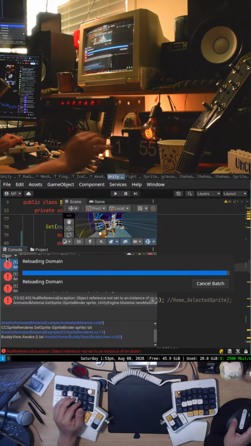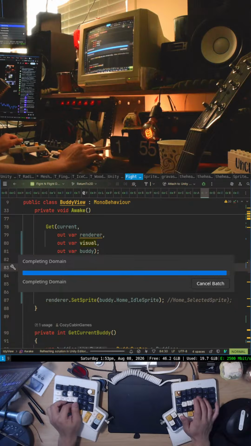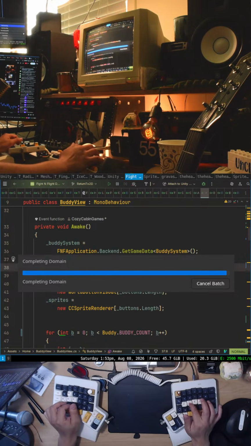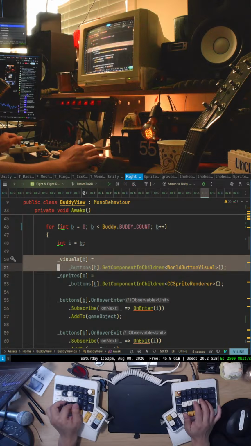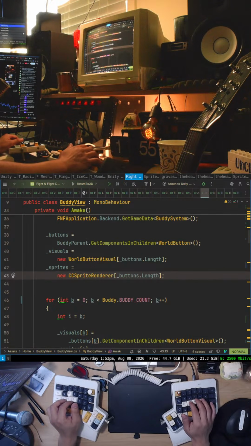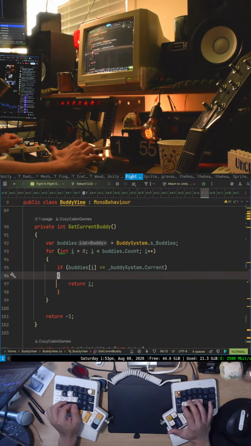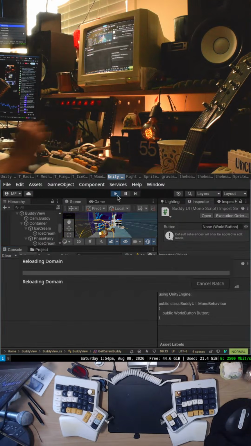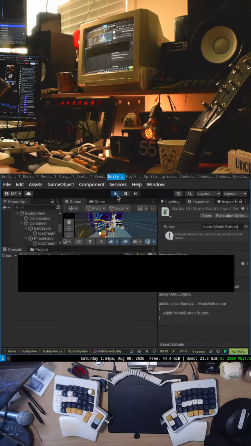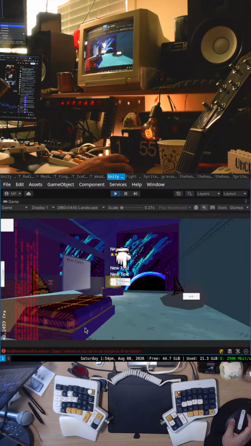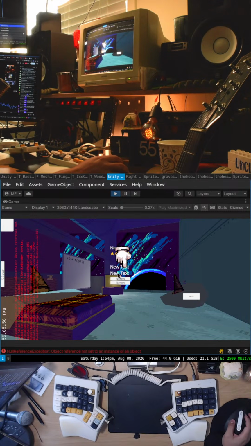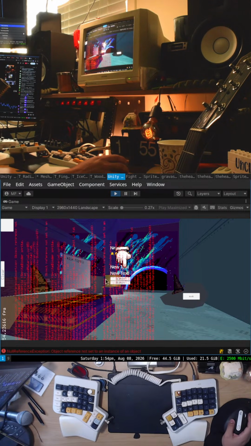In fact, maybe I should do this on this assertion over here for these slices when we assign visuals and sprites. Let's just see though. Let's see what the error case is. Yeah, let's just see. Buddies. So I'll just hover.